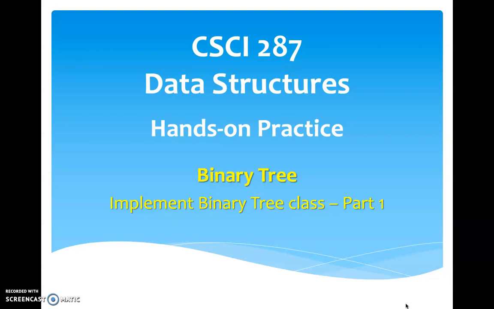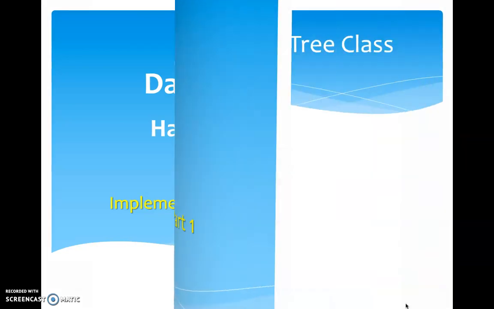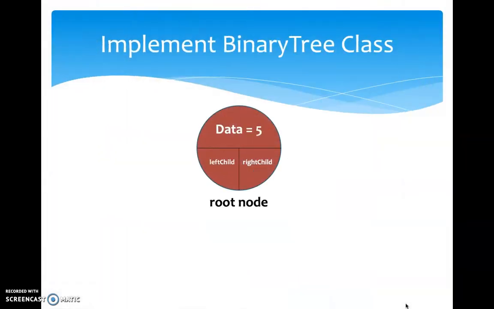In this video, we will introduce binary tree implementation in Java. In particular, we will focus on how to implement the add and addRecursive methods in the binary tree class. The purpose of the add and addRecursive methods is adding a new node with a specified value into an empty slot in the binary tree. In fact, we only need the addRecursive method to achieve this goal.